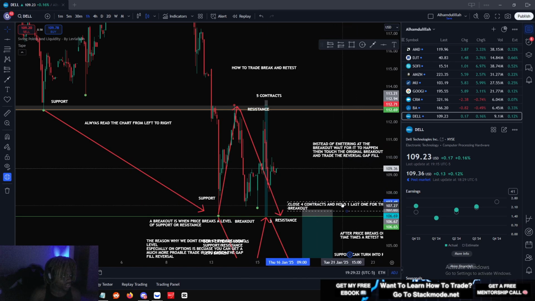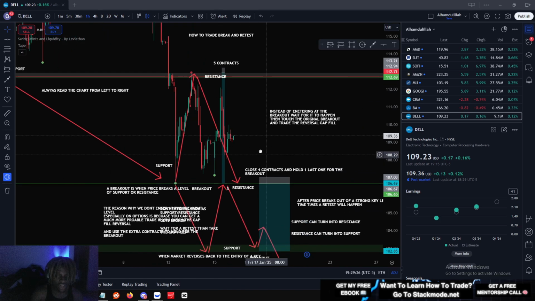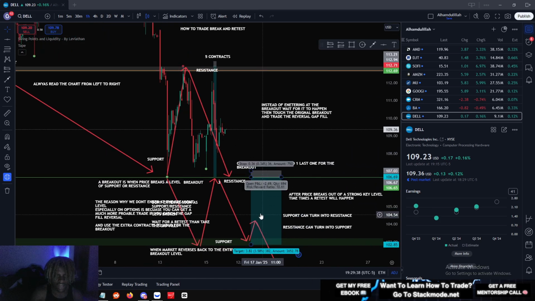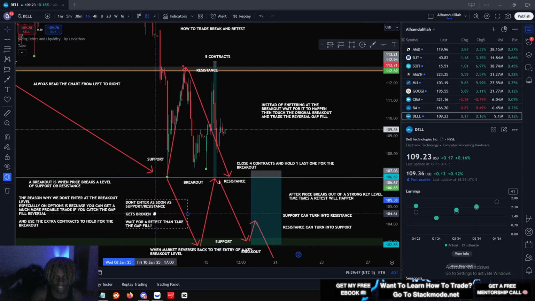If you wanted to, down here at the original take profit, you can close 4 contracts, right? And let's say price breaks this area of support that it created, right? Then you can go ahead and hold 1 contract for the breakout. Because if this contract breaks out, you're going to be able to make so much more money, even more money. And the trade is pretty much guaranteed because you already had the best entry.